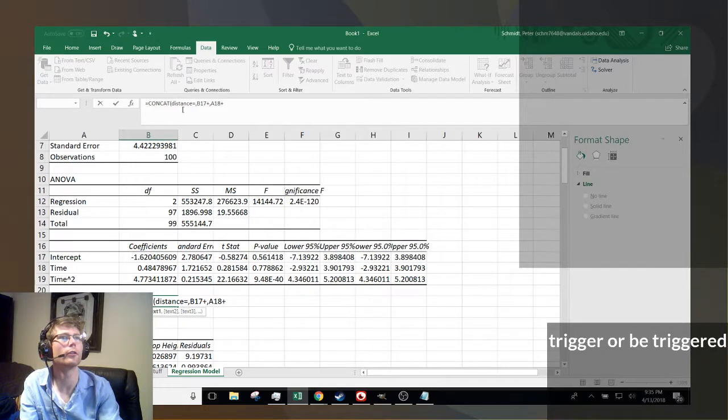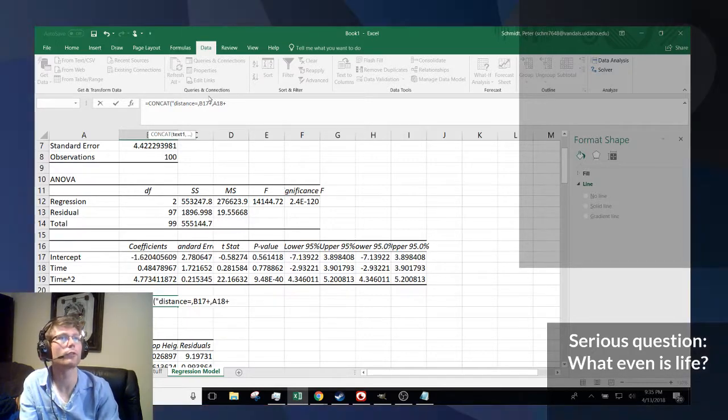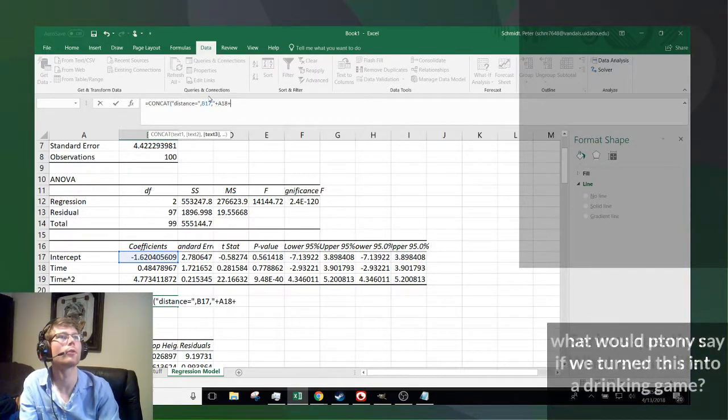We need to start putting in quotation marks so it knows what's string, what are letters and what's numbers. All right, distance equals. That's an actual thing. This. Plus that. Oh gosh, this is not as easy as I thought it was going to be. It would have been easier just to type it out.